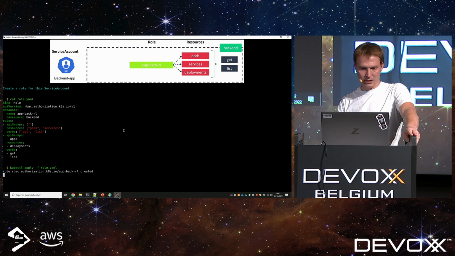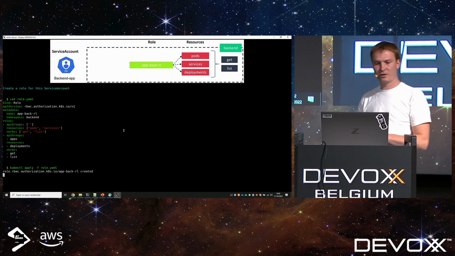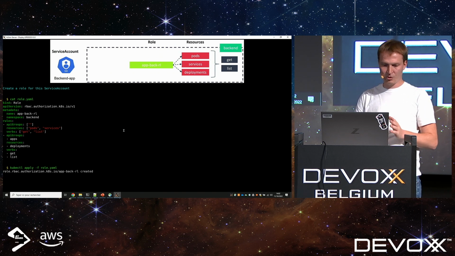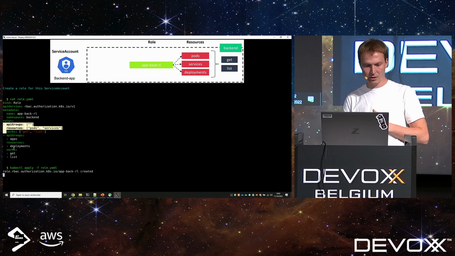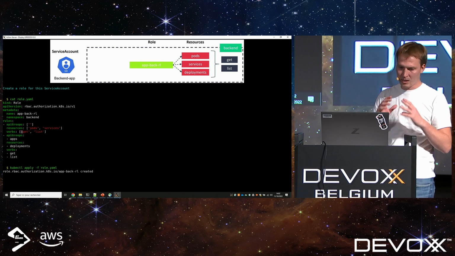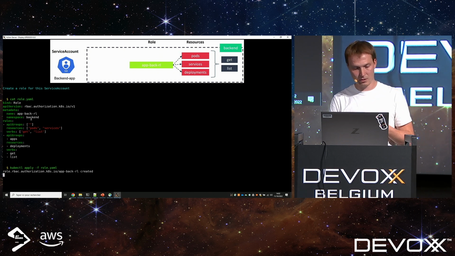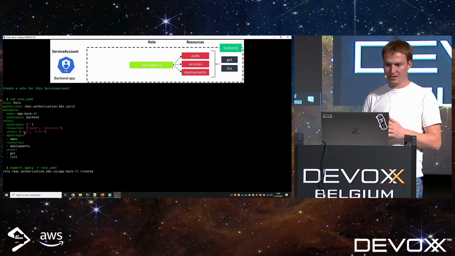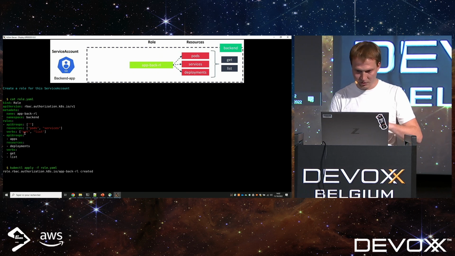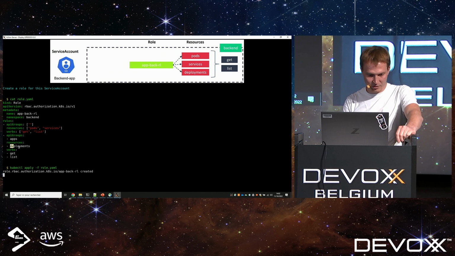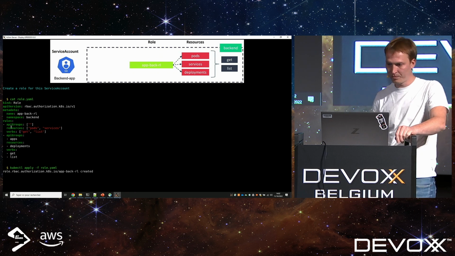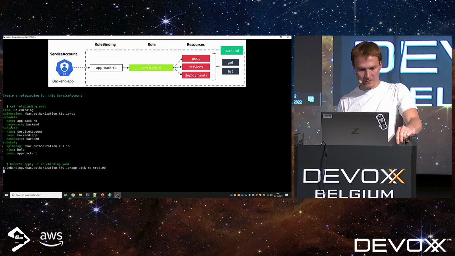The first thing I want to allow for this service account is to get and list on pod, services and deployments. So you can see the two different syntaxes I use here to define this. Everything is on the namespace backend. I can get and list on pod services. Oh, I forgot the deployment. Oh no, it's here. Sorry. And I put a second rule for get and list deployments. And why do I use two rules? It's because they're not in the same group.